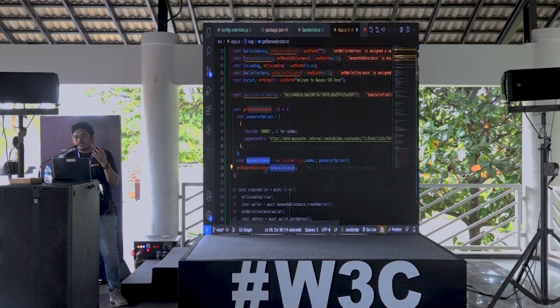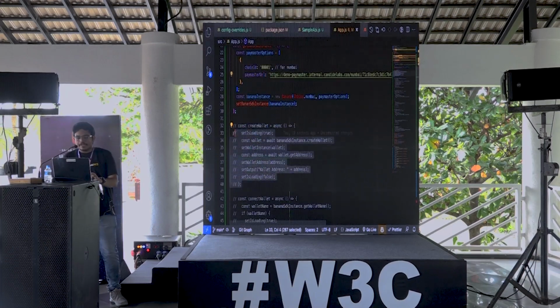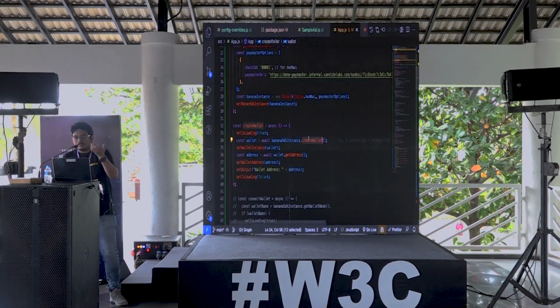And in case you want the transaction to be sponsored, you can also pass the paymaster option. In the paymaster option, you just need to pass the paymaster URL, which will sign the transaction, and the corresponding chain ID the paymaster aims for. And to create a wallet, you just need to call the create wallet method of the Banana SDK instance.